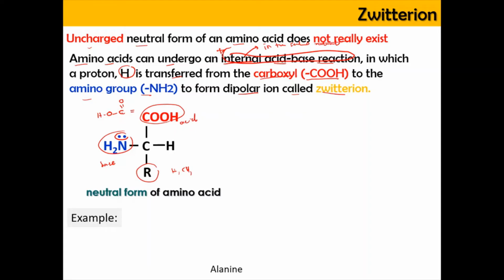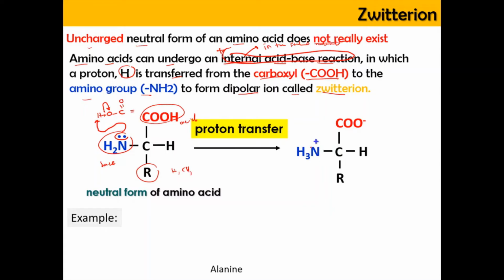Okay, so if I were to expand the structure, I'm gonna get it something like this. So I'm gonna take the hydrogen from the carboxylic acid part and transfer the 2 electrons to the oxygen here. Okay, and as a result of the proton transfer, what I'm gonna get is NH3 plus, because the NH2 has picked up one hydrogen, and the COO minus is produced here because it loses one hydrogen. Okay, and this is the representation of the Zwitterion, also known as the dipolar ion, because it has both positive charge and negative charge. And the overall charge here is going to be neutral because the negative is being neutralized by the positive.